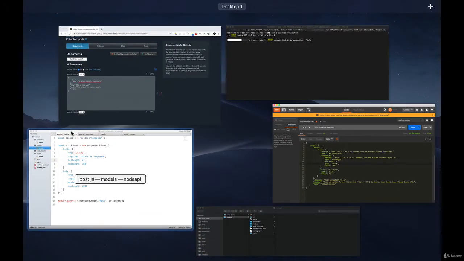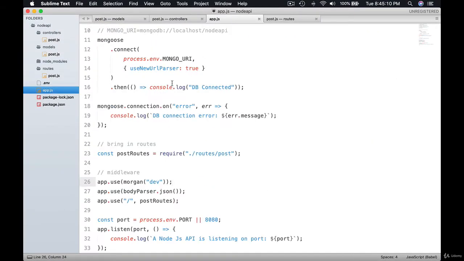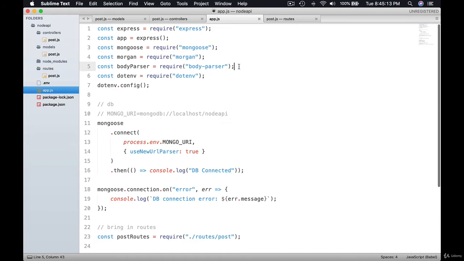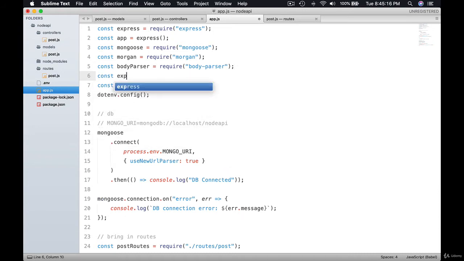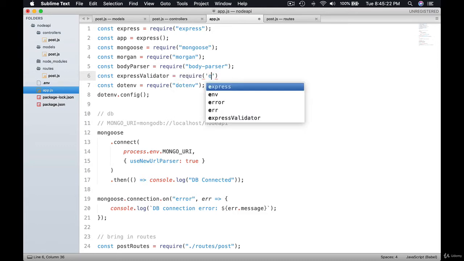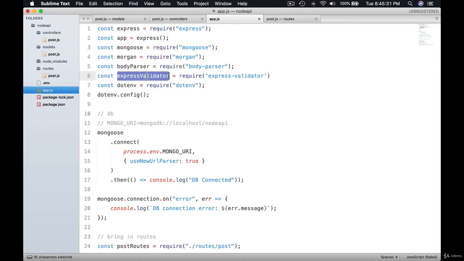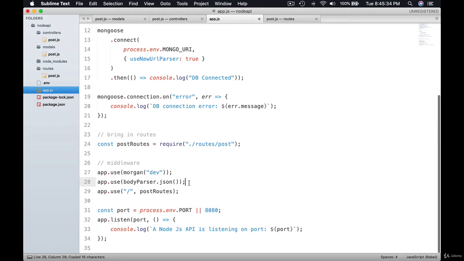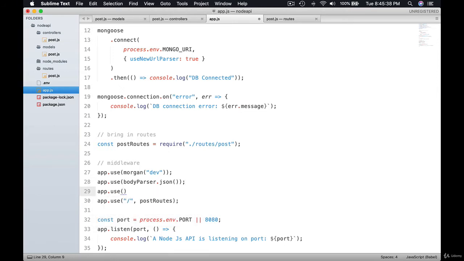Now we can go to our project, go to app.js and require it here. Let's create a constant, call it expressValidator, equals require express-validator. Now we're going to use this as a middleware here. So come here and use the use method to use this middleware, and we execute it like so. So with this we have the Express Validator applied as a middleware. Now all we need to do is create this validation.